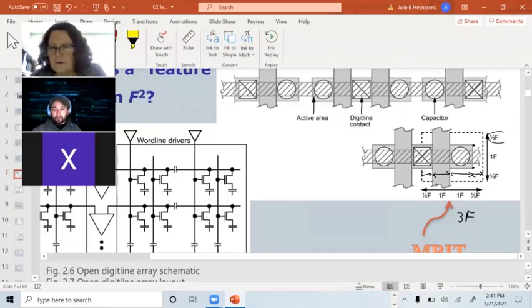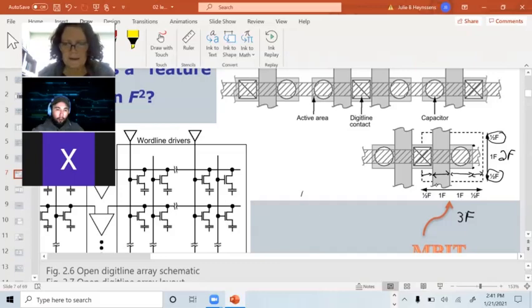And I also need a space between that and the next active area. So that's a half a feature because the other half of a feature counts in the other cell. And the same thing on this side is a space. So in this direction, I have 2F. So the area of 1 cell is going to be 6F squared. 6 times 10 nanometers squared, or whatever it is that day.